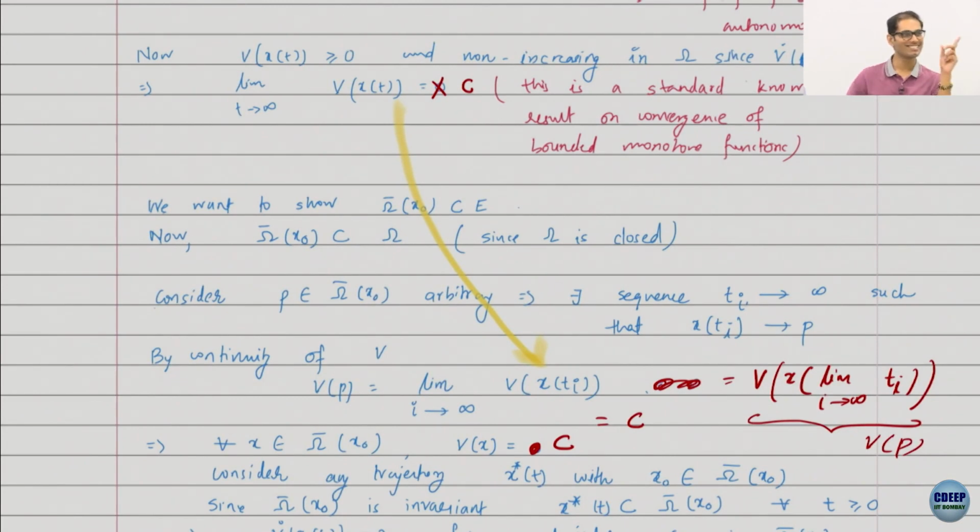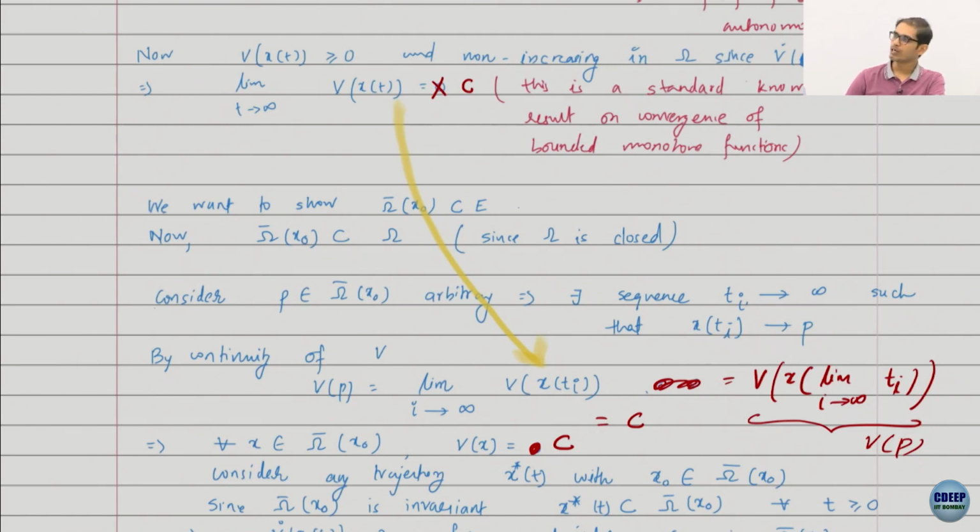Yeah, by two different results, this right hand side became V of P for some point in the limit set and the left hand side became a constant, and the same constant. It is not a changing constant because there exists a limit, and a limit cannot be multiple points, only one point. As T goes to infinity, this function has to go to this point C, it can't go to something else. Therefore, V of P for all P is actually equal to that same constant, okay?